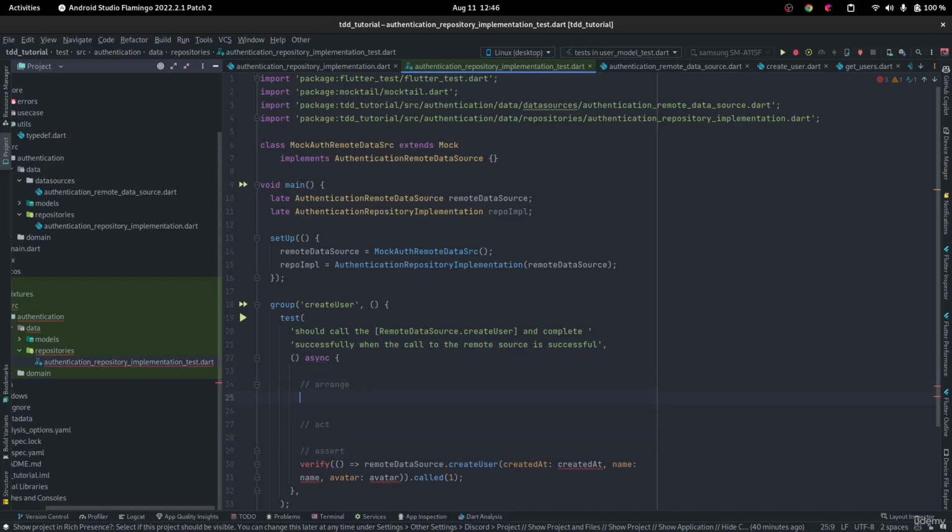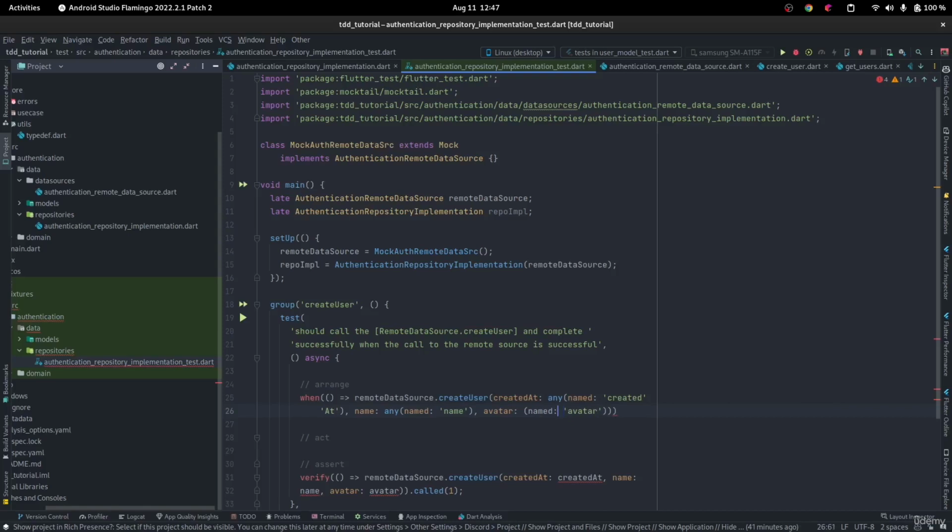So in here, in our arrange part, when the remote data source dot create user gets called with any named created at, any named name, so once the remote data source gets called with any of these values, we don't need to mock the values because these are strings, they're native Dart types. I don't think we need to mock them, we don't need to.